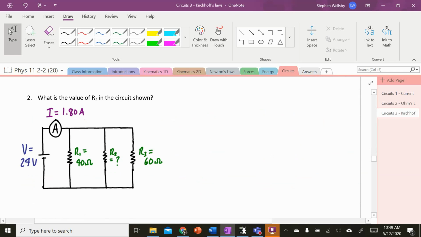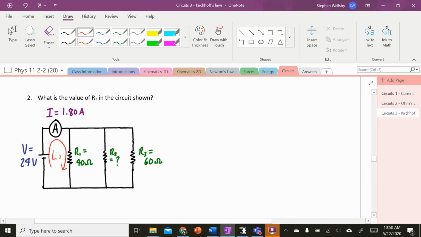So, tricky one here. Well, there's a couple of ways of solving it. One thing that we're going to have to do is use one of Kirchhoff's laws. So here's one thing I know about this loop here. I'm going to do Kirchhoff's law for loop number 1. I'm going to draw the loop this way.